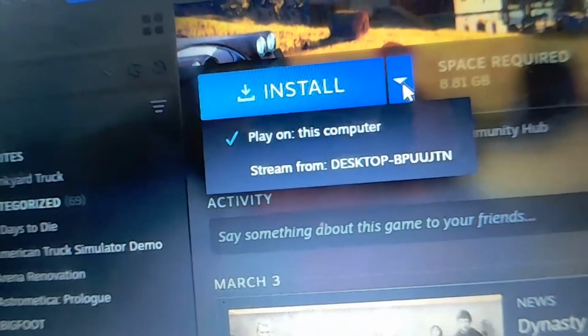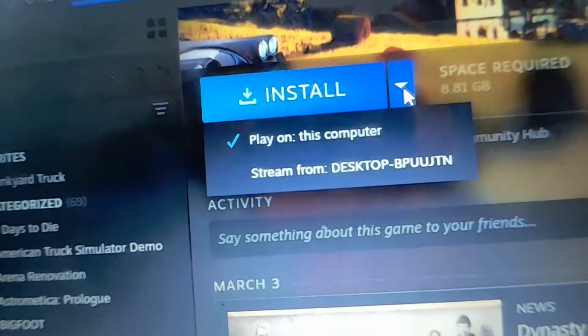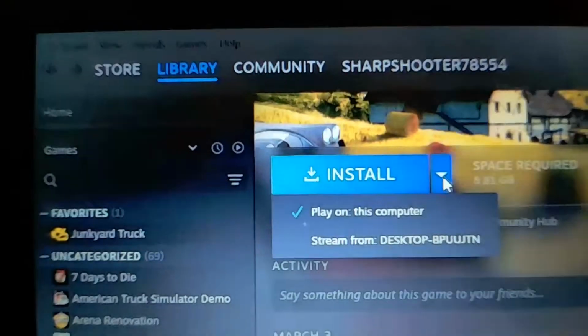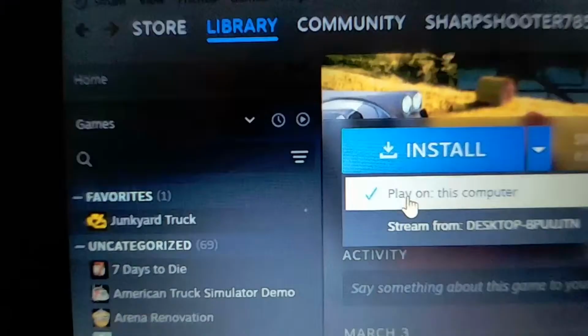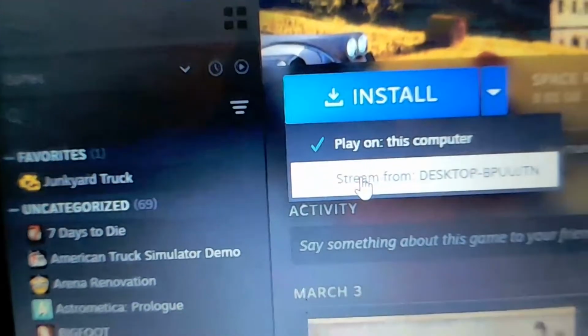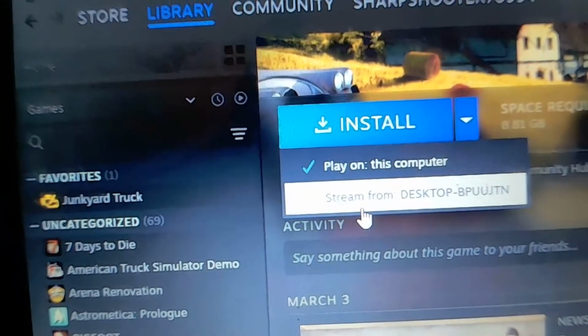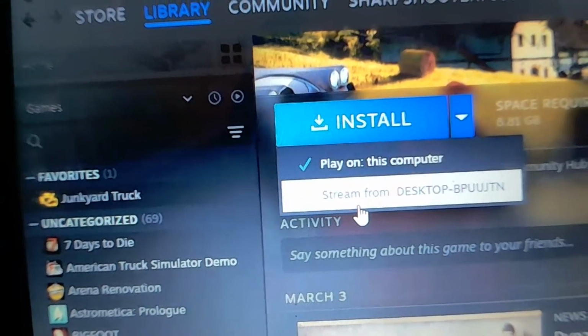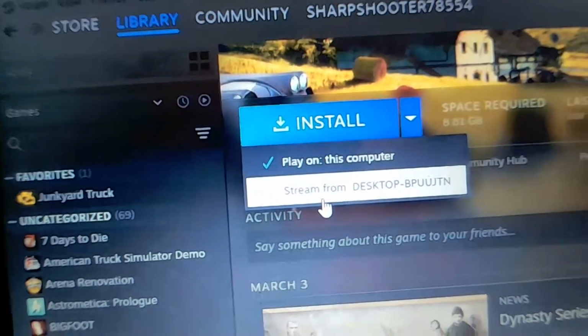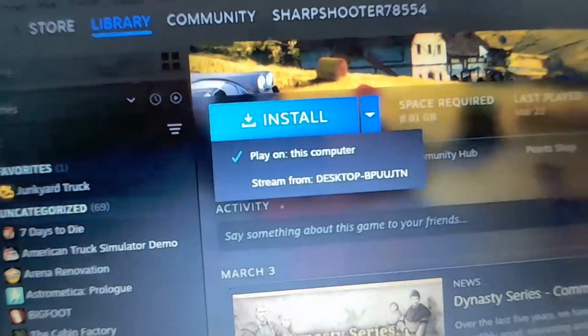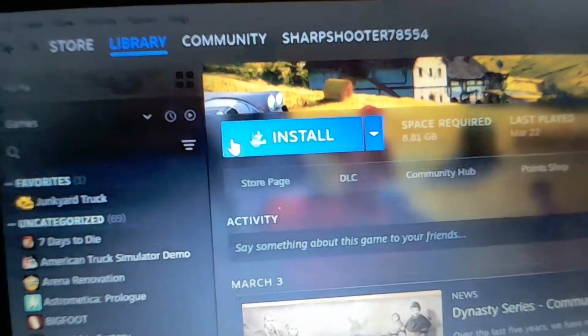Stream from desktop. That's where you're going to want to go. Come down here to the bottom one and select that right there. Stream from desktop.